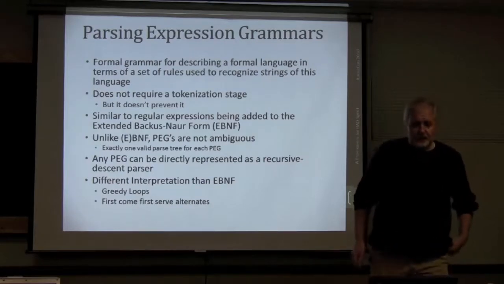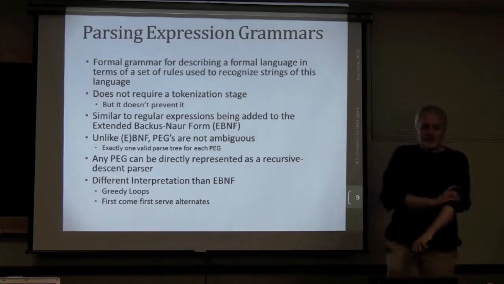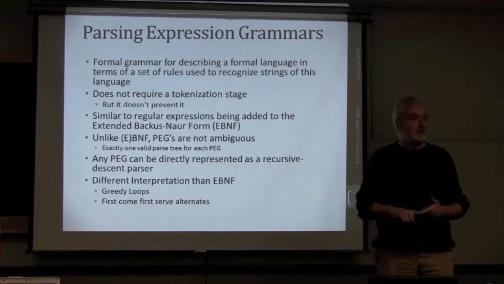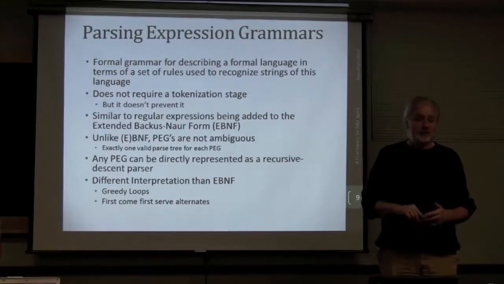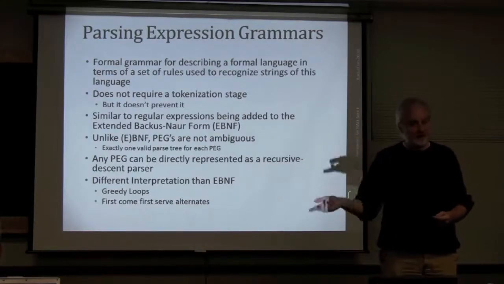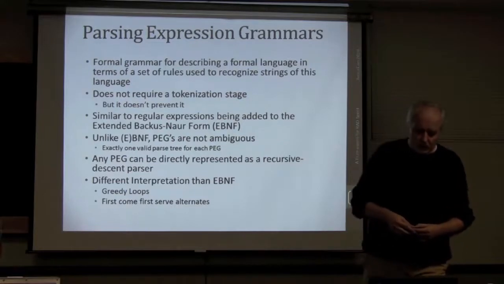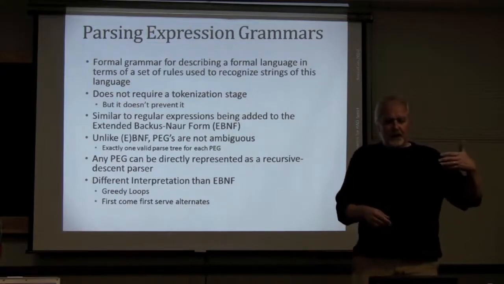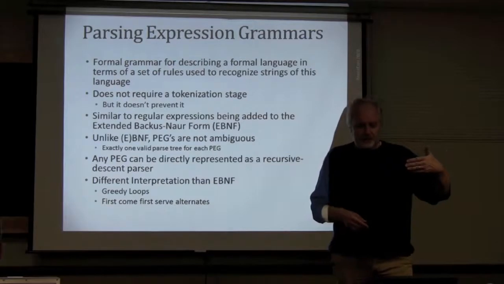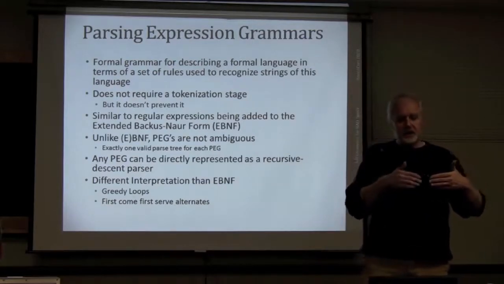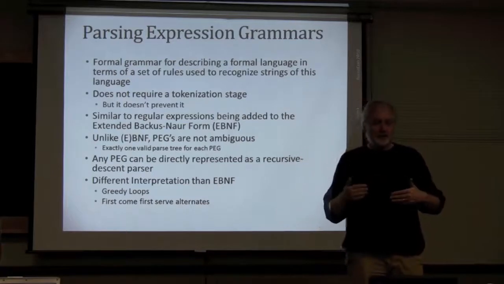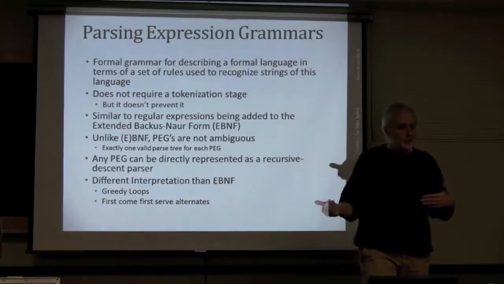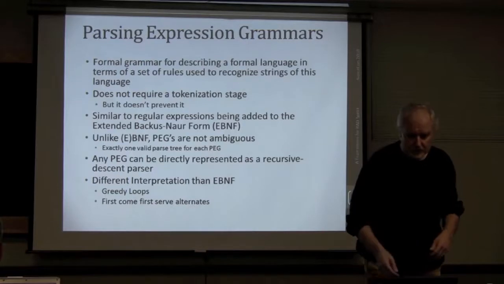The benefit of using parsing expression grammars is that they are non-ambiguous. That's very important. And each parsing expression grammar can be directly represented as a recursive descent parser, and that's what we are doing in Qi. So the transformation of a given parsing expression grammar into the corresponding parser is very easy and is a formal process. That's the reason why we can do that with the help of templates and the C++ compiler.